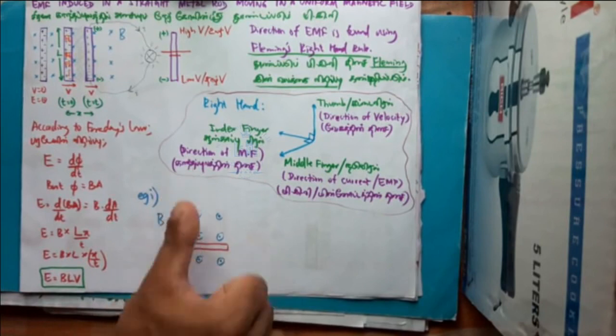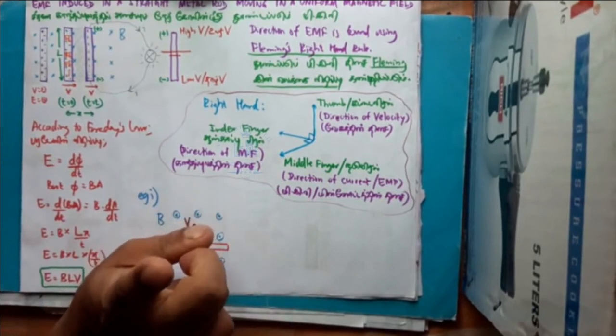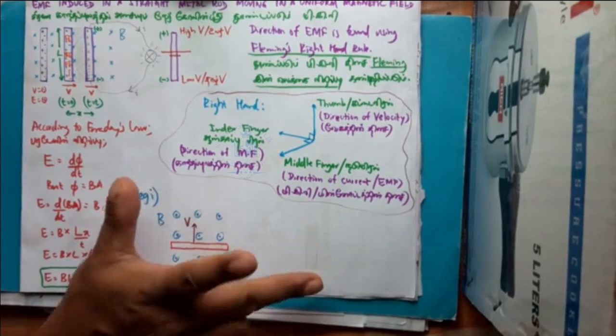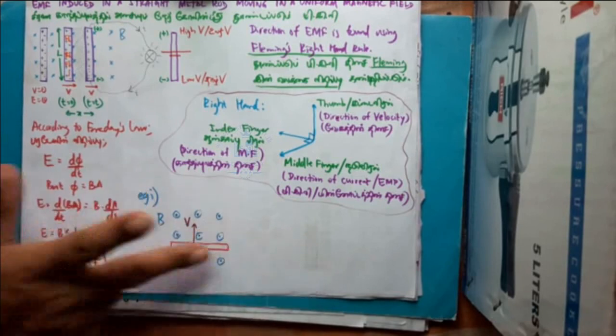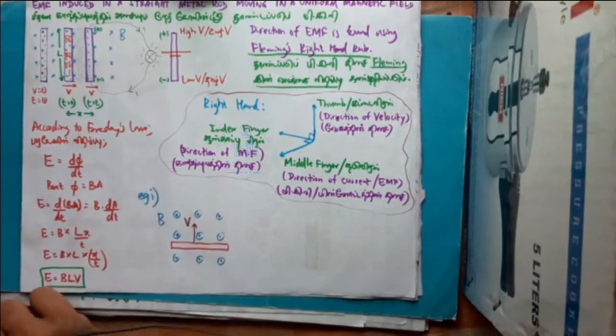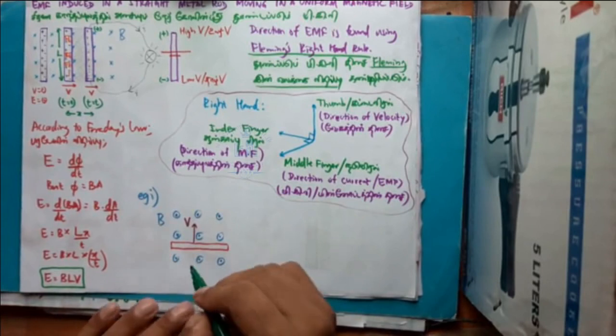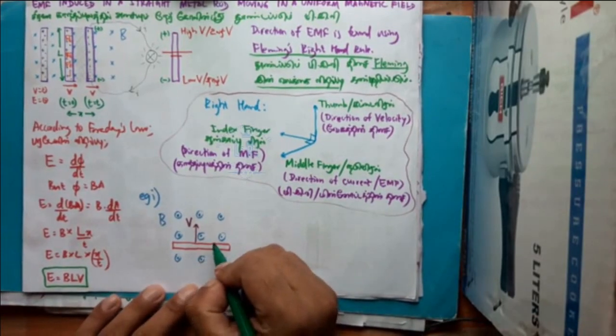The direction of the object's motion, the direction of the velocity, the direction of the magnetic field. When you have done all of that, the current direction you get is in this direction. So if I mark the direction of current, it's going to be in this direction. Now you have to be very, very careful. Direction of current is this way.